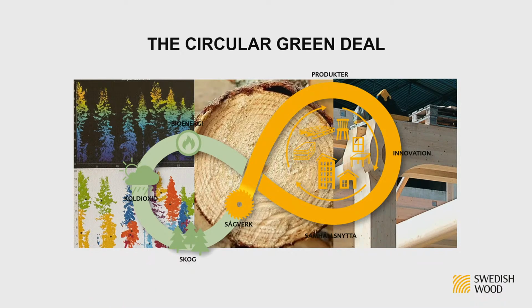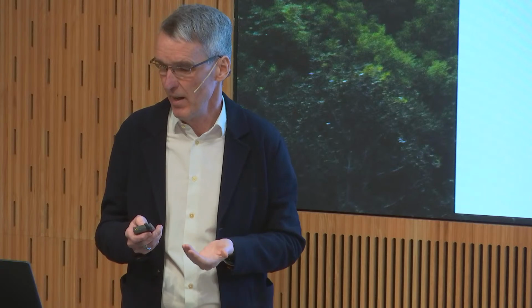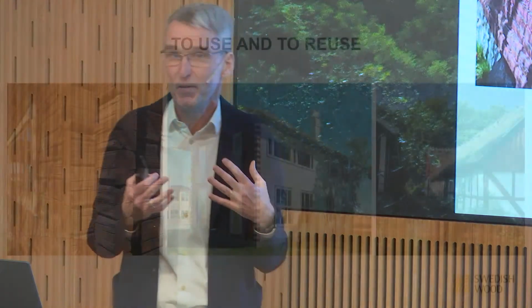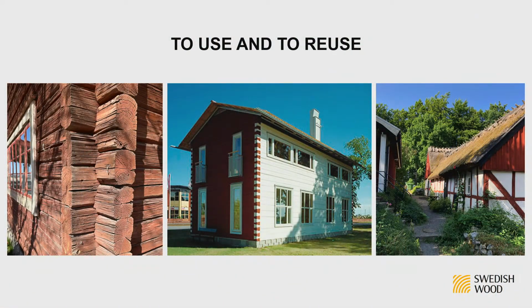The circular value chain is essential, and we can talk about the circular Green Deal. And circularity is, of course, nothing new. We have worked in a circular manner throughout our history. It's only during the last 100 years that we haven't used circularity as we did previously. We know this kind of buildings, easy to construct and easy to deconstruct, easy to move and build up in a new place, leaving perhaps only the foundation.